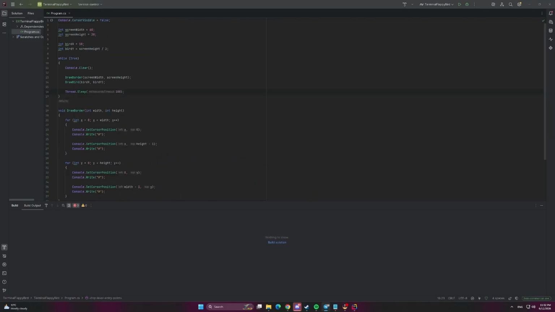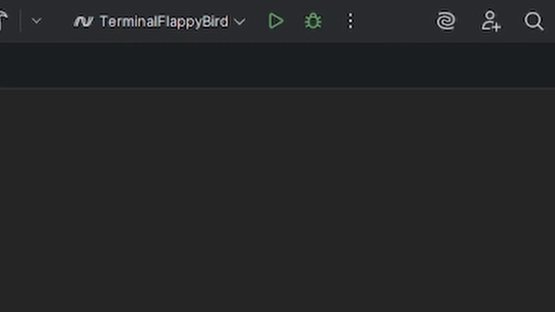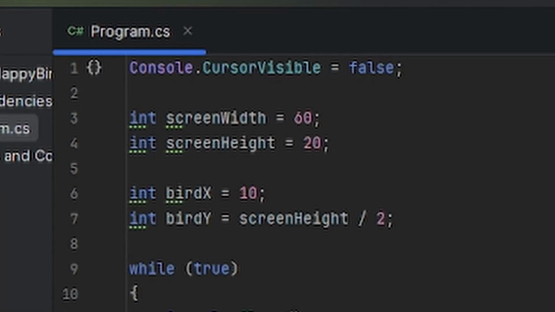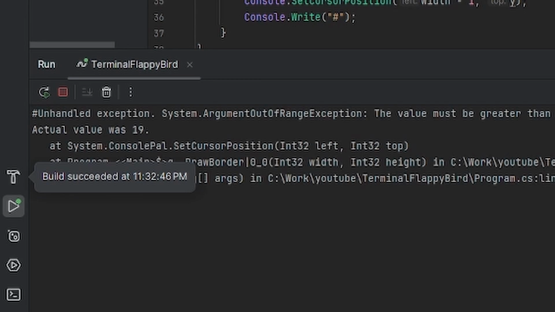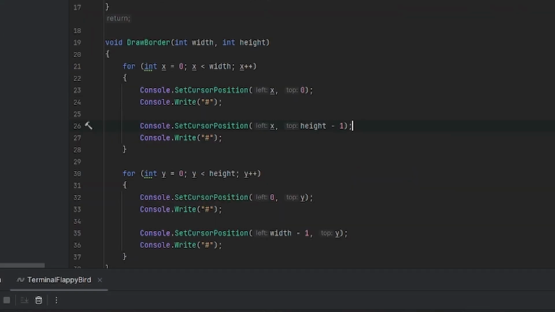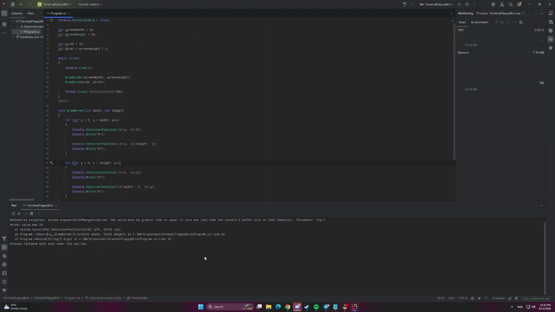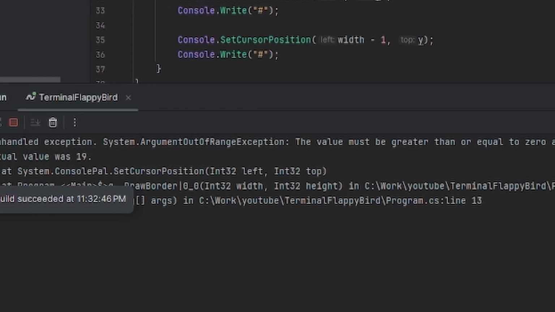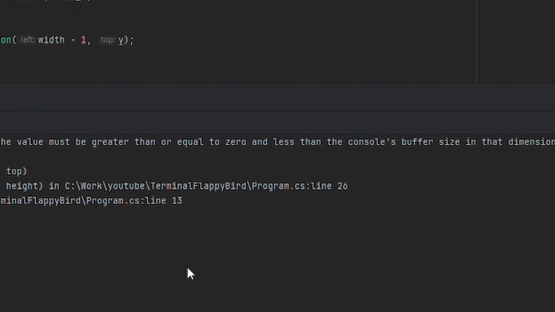Although almost immediately, the terminal reminded me that it is not a game engine. I tried to draw a field with a specific size, and the game crashed with an error. Turns out, the terminal inside Rider was too small. The code was trying to move the cursor to a line that simply didn't exist. Basically, I told the console, put the cursor on line 19, and the console was like, no, I don't have that line.